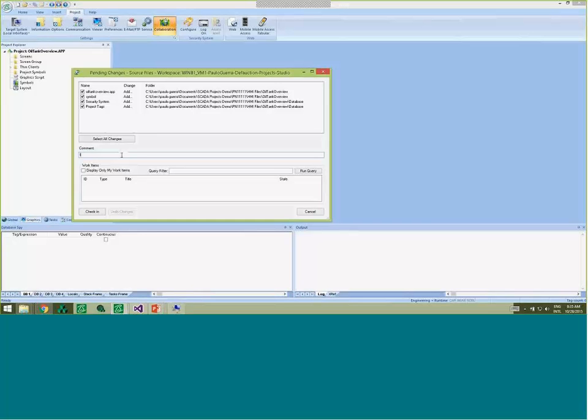InduSoft project created. I can click here to display only my work items. I can run the query. I could even write a query, for instance, try to filter by the label or by the description, write some keywords there to filter. But now I just set it to show everything that belongs to me, so it's assigned to me. And there you go.